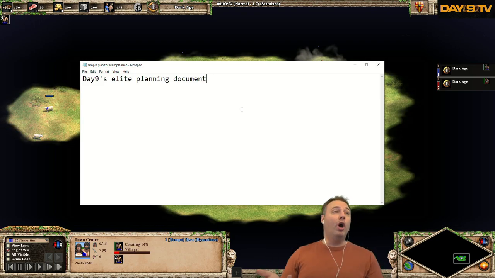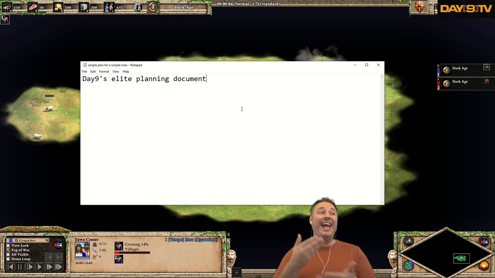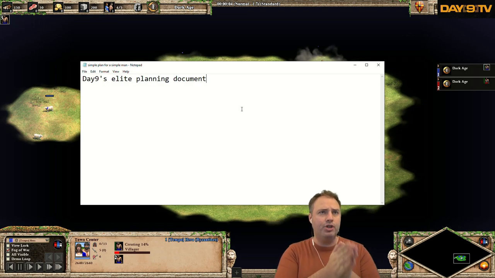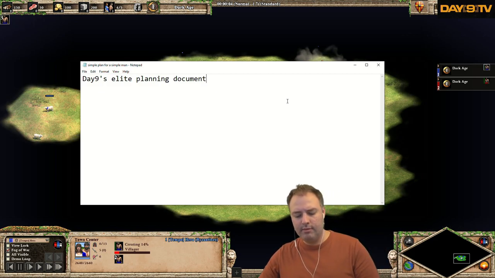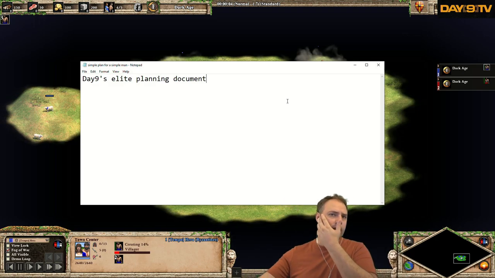If you go into a game with no plan, you're just scrambling and reacting. If you go into a game with any plan, even if it's a terrible losing plan, you have a thing that you can adjust. I'm being a little tongue-in-cheek with my elite planning document, but this is exactly how I played StarCraft and any strategy game that I've ever gotten into. You always see the sort of core little convergence points.